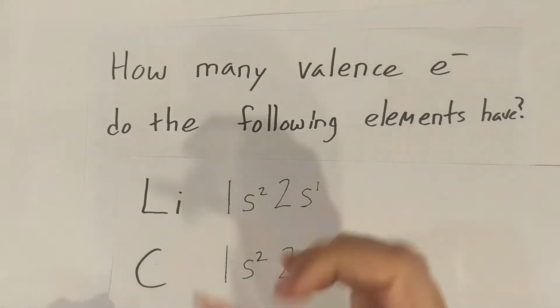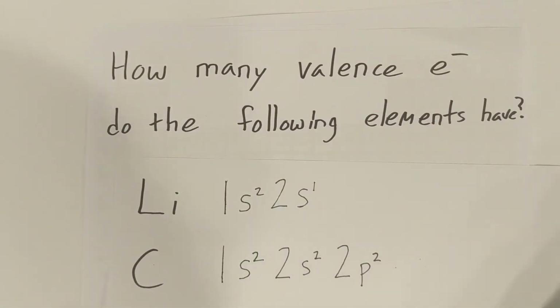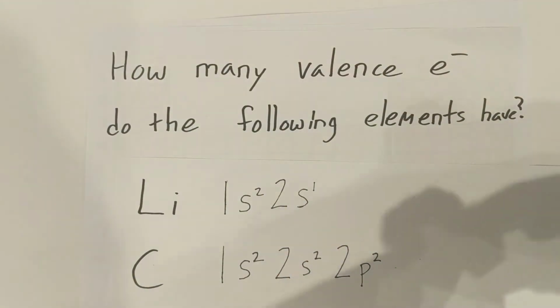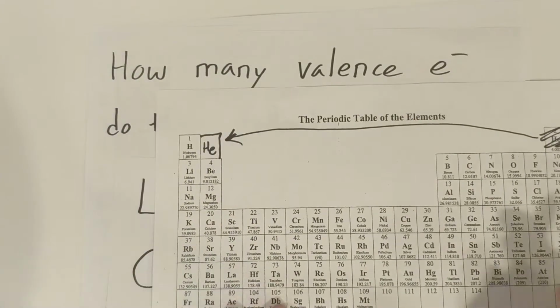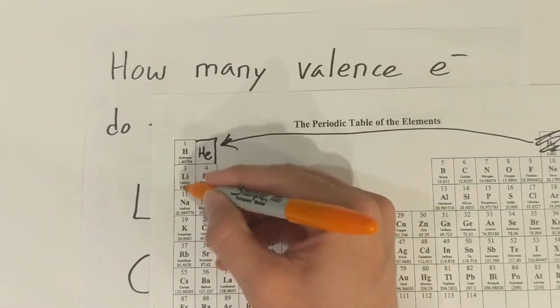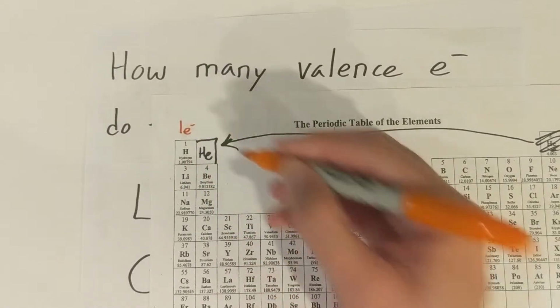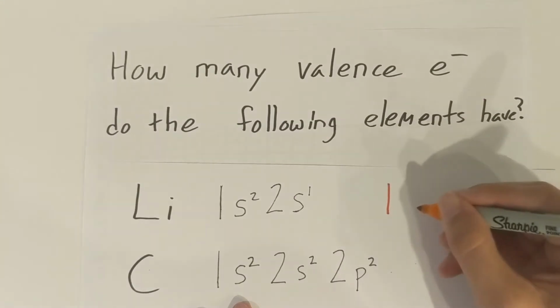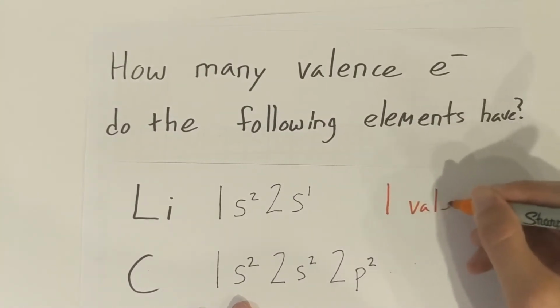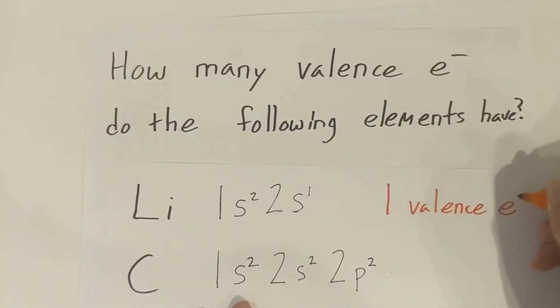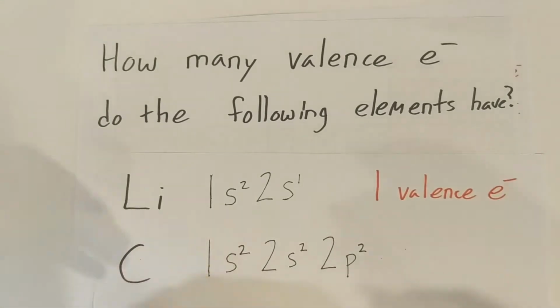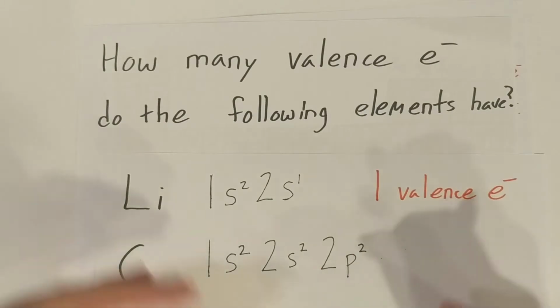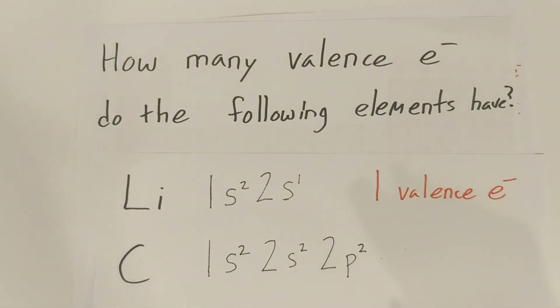So if we want to take a look at lithium, we can just look at the periodic table. See, it's in this group, group 1. And it would have 1 valence electron. So if you want to follow me, I'm going to go through the rest of those atoms that we just did and write the valence electrons. But if you know how to do this, you could stop watching and just write them all in.